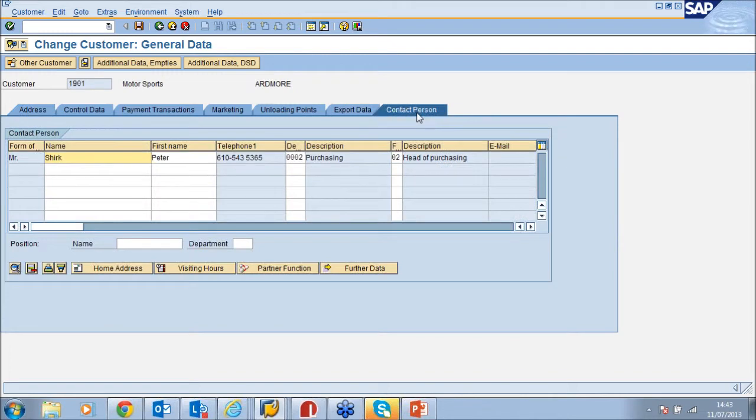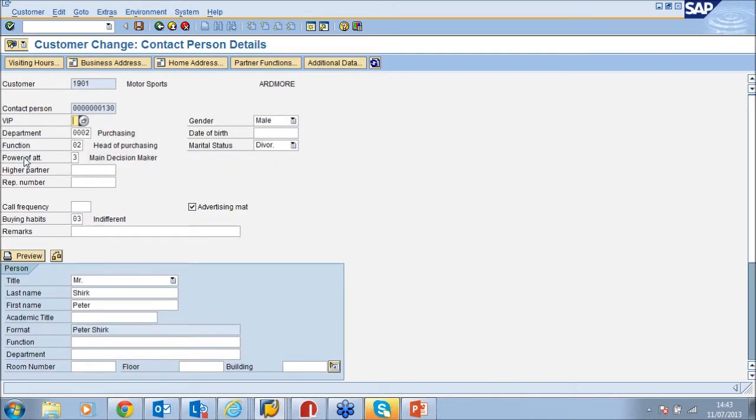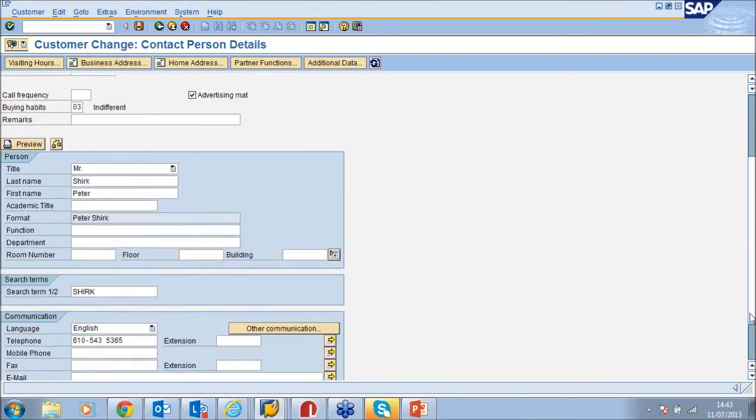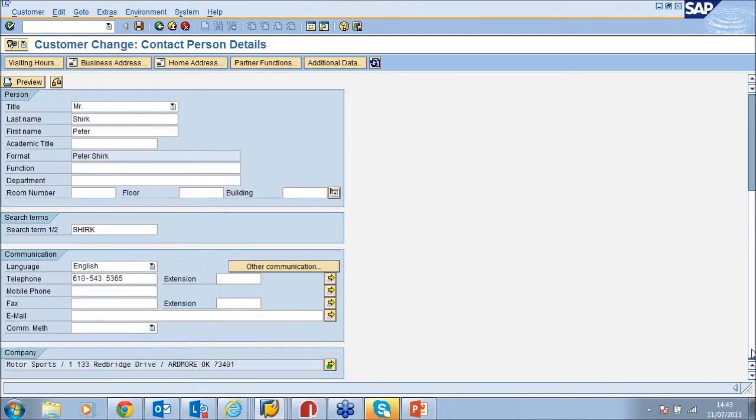Pop over to contact person or contact people. And all you have to do is double click on here, scroll down, and simply at the bottom in your SAP system, you then have an email address. I'll put mine in here because it makes more sense on there. Symtrax. And as you saw, there was no email there previously. And when I do send this out, my email address will all of a sudden now appear on that invoice using what we call a query variable.